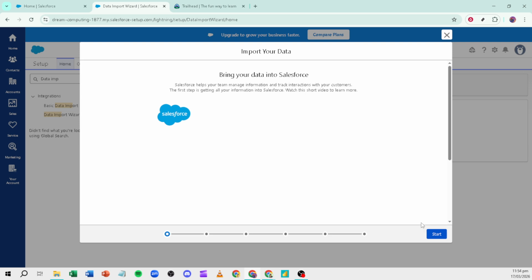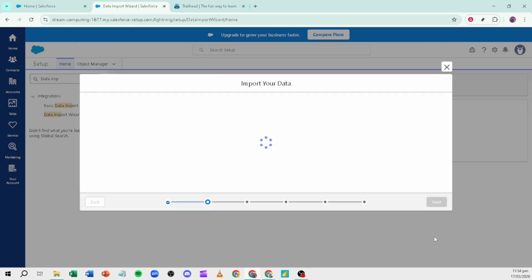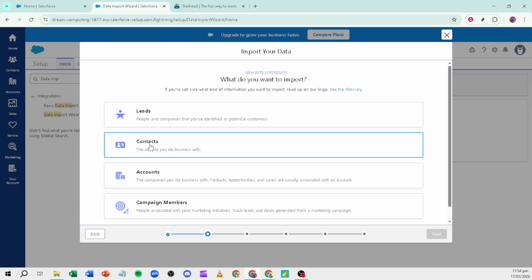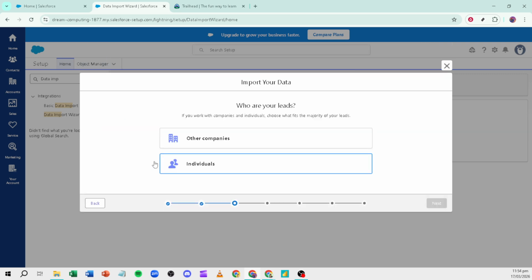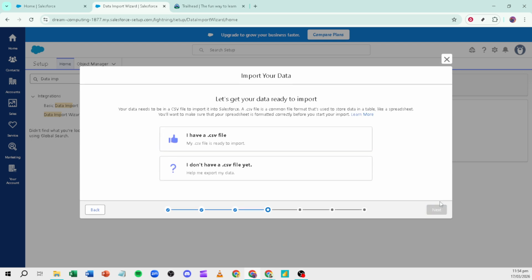Make sure your CSV is clean. One header row, no blank columns, and plain text values. The wizard will attempt to auto-map your headers to Salesforce fields. Review those mappings carefully. For accounts, confirm fields like account name, website, phone, and addresses. For contacts, confirm last name, email, and the field you'll use to relate the contact to its account, such as account name or account ID. Fix any unmapped fields by choosing the correct Salesforce field from the drop-down.